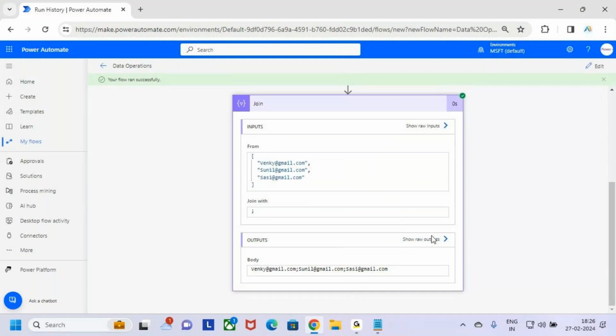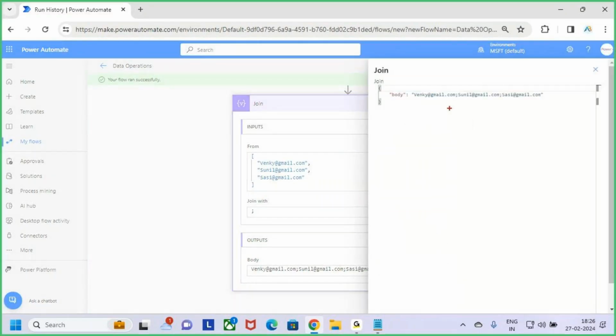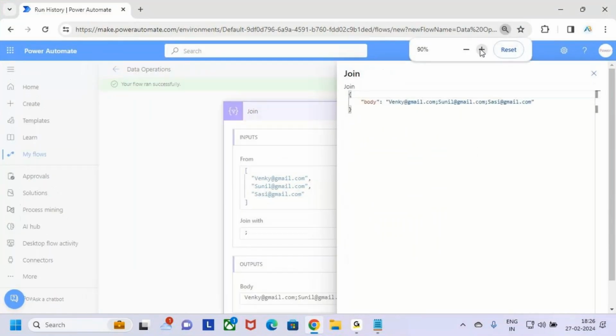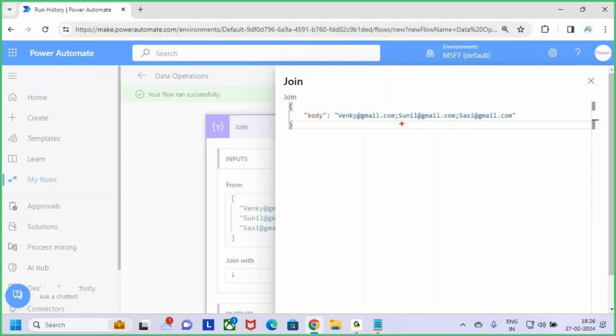Now if you check the output, see, all the values in this are delimited, that is, separated with what? Semicolon or not? Yes. Winky@gmail.com semicolon, Sunil@gmail.com semicolon, Sasi@gmail.com semicolon.